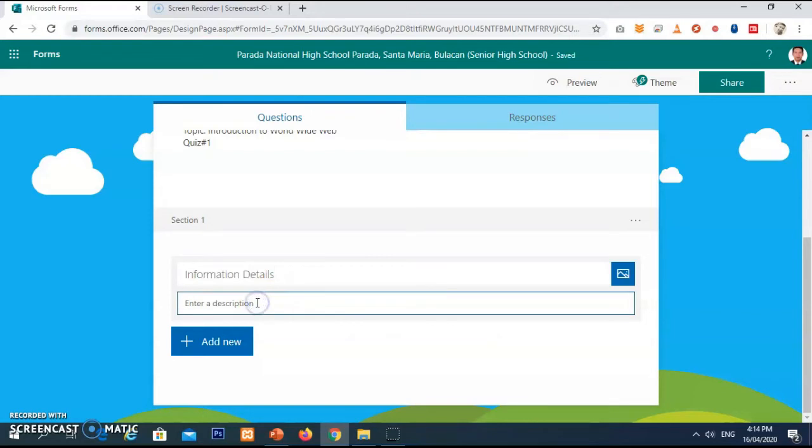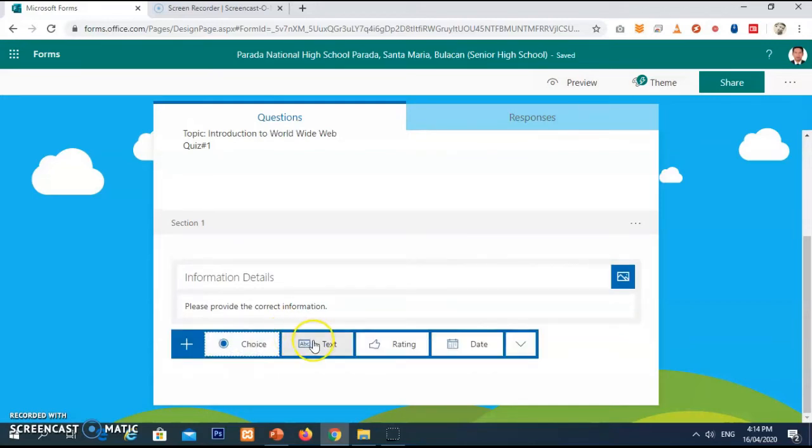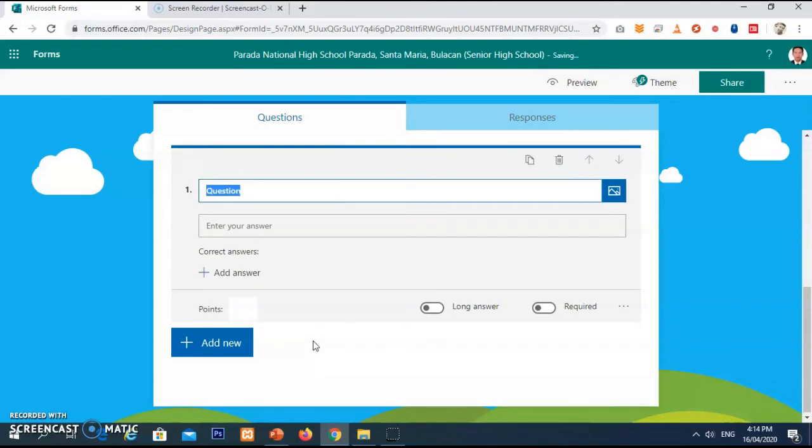Then under the description, let us enter, please provide the correct information. Let us now add text for these information details to ask the full name of our learners.